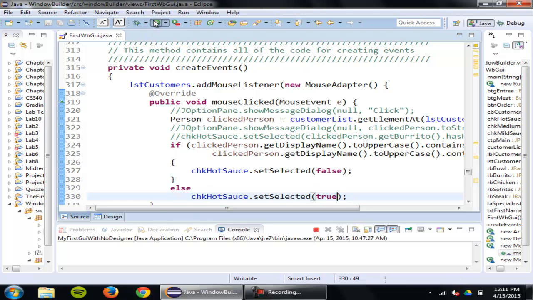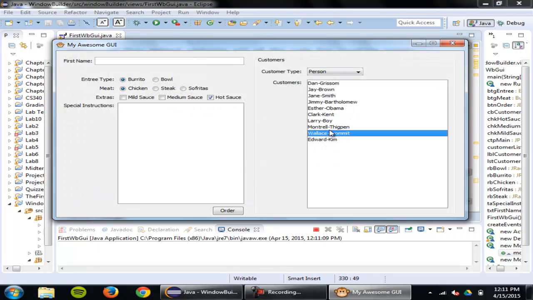Now what we're going to see, and this is a common thing I might do, is that depending on who I click on, uh-oh, what's happening? Where's Clark? There's Clark. Doesn't seem to be working. Oh yeah, this makes sense. Clark doesn't want the hot sauce, so when I click on him, hot sauce disappears. For anyone else, hot sauce, they like it. You can imagine how I would program that. Maybe I would have the particular customer's favorite order and preset this set of fields for them.